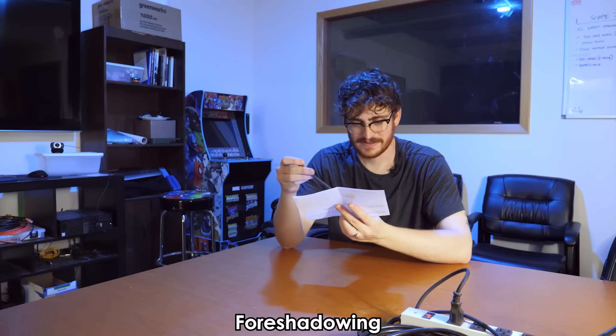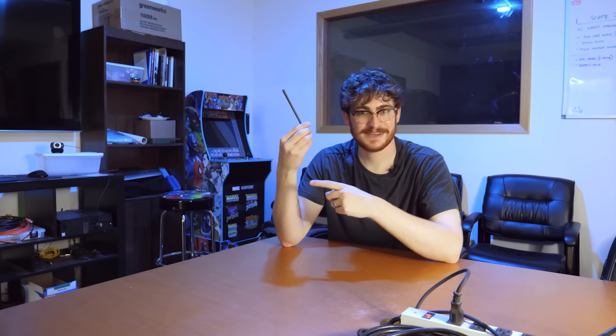The master sheet doesn't tell me what the hardness is, but this is not in its weakest state. When I have a part that is going to see some serious loading, I usually go straight for this. The downside is that it will rust — I'm handling this in my hand right now, and if I left it out for a couple of days you'd see my fingerprints all over it. If your fixture is going to be around for a long time, you're either going to have to cut the rust off or coat it.